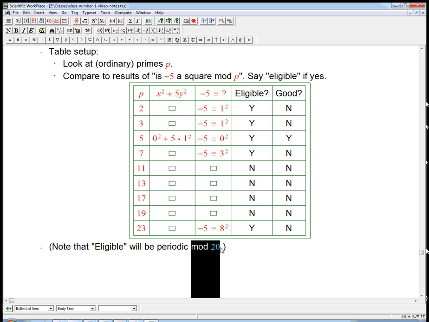Again, one of these things I haven't proved for you, is that when I look at the question, is minus 5 a square mod p, that's going to repeat when I increase p by 20. So this really is a pattern that's just going to keep repeating over and over again, because I've gone from 2 to 23.